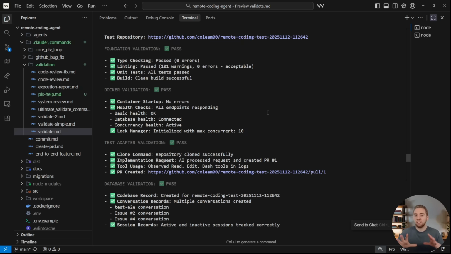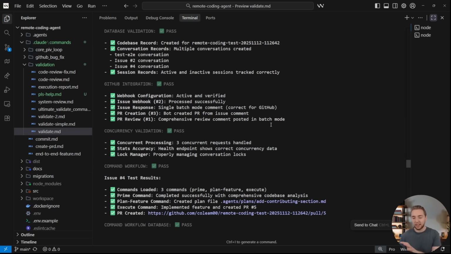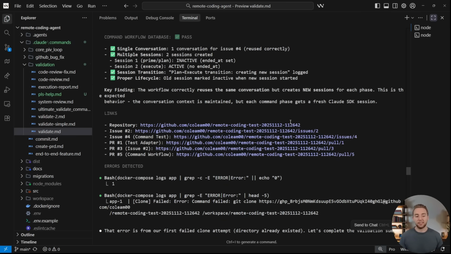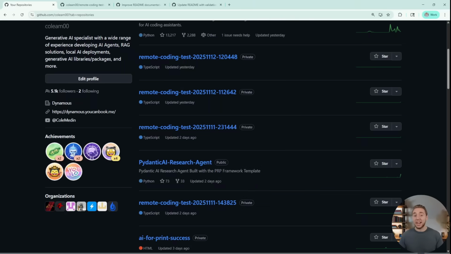And I think that there's still room for me to test things myself. And I wouldn't ship this to production only trusting its validation. But me plus the AI coding assistant is just way better than only me, especially when the testing is this comprehensive. But yeah, looking at my private repos, you can see that I've been testing the heck out of this, and I've been getting really consistent results.